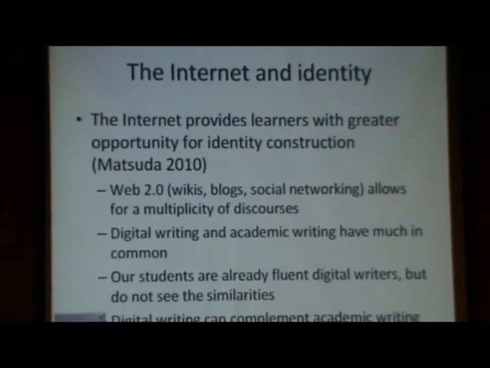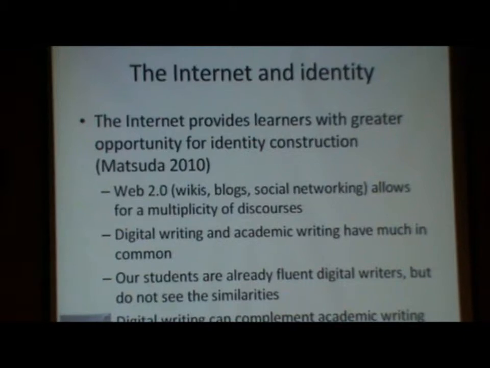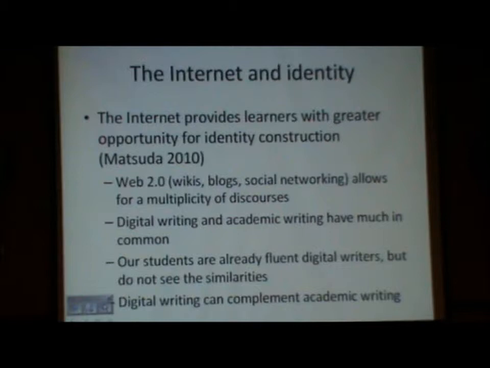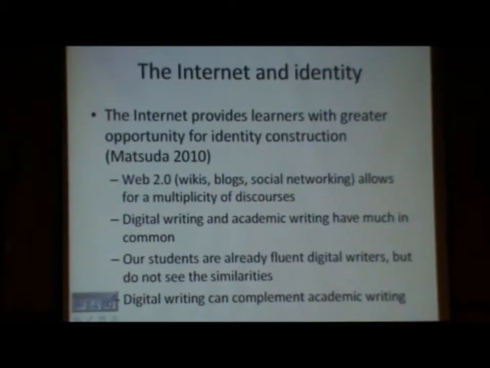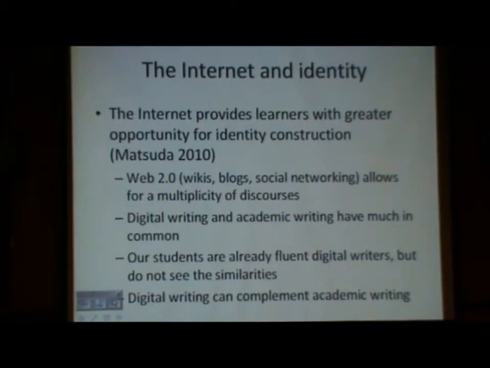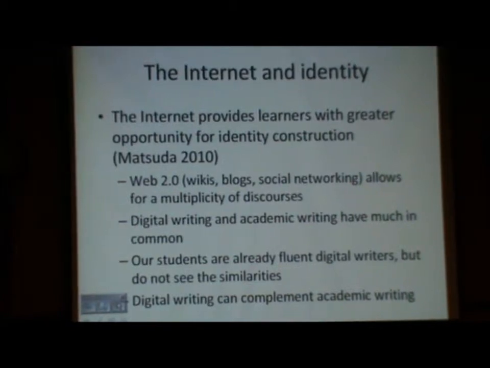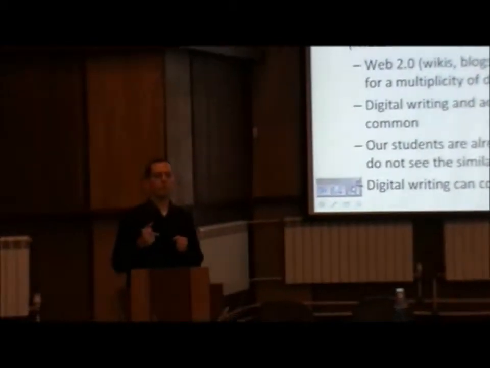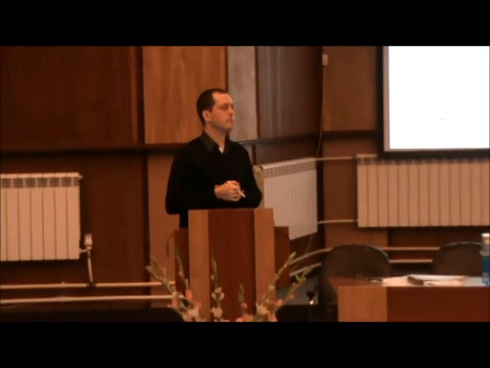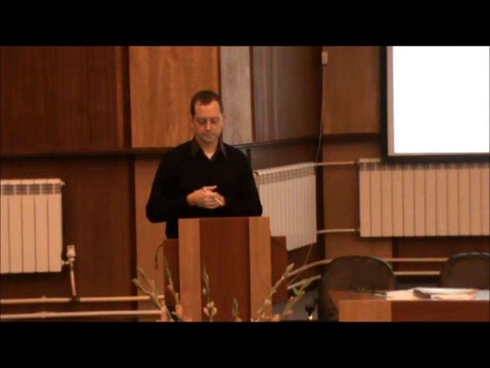All right, so now we're going to move to the internet and how it can help learners to construct identity and how learners can take advantage of skills that they already have and use them in the writing classroom. So Web 2.0, you've heard this term before? In the past, the internet was basically where the user got information from the website. But with Web 2.0, the user now is the internet. With things like wikis or blogs or social networking sites, the user creates the content.